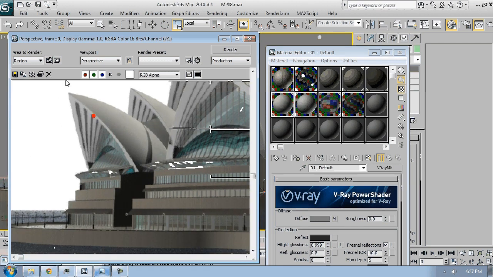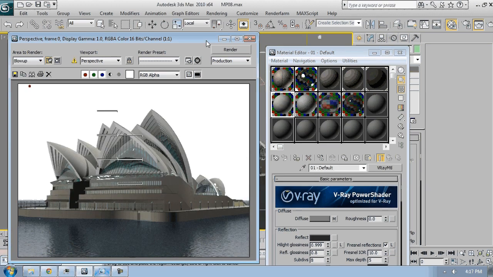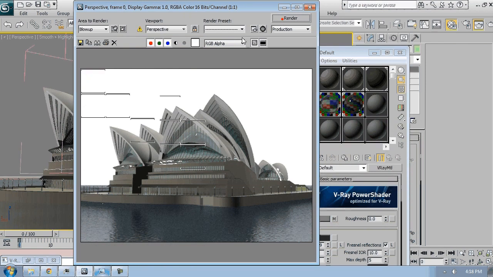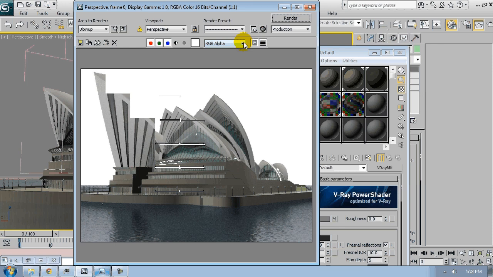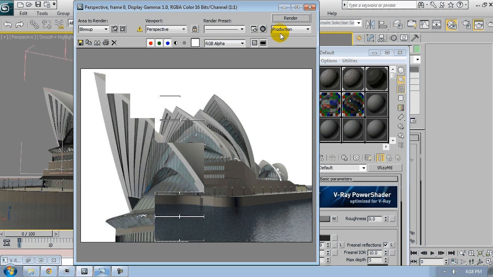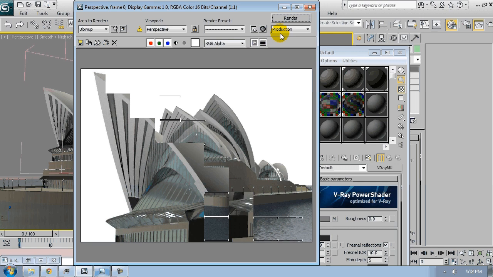This will zoom, will stretch on the entire image the area to render. So we'll have a lot of detail. This is good for checking the details of your scene. Okay, I think it looks definitely better now.